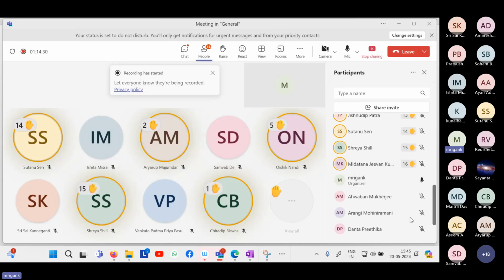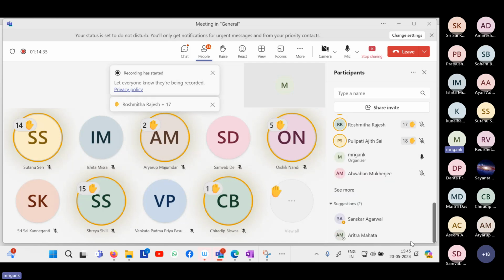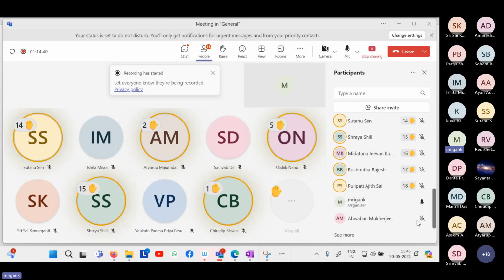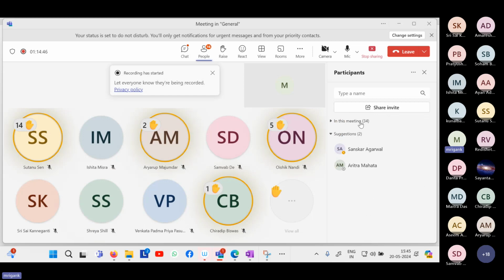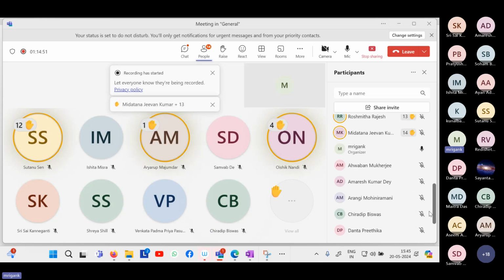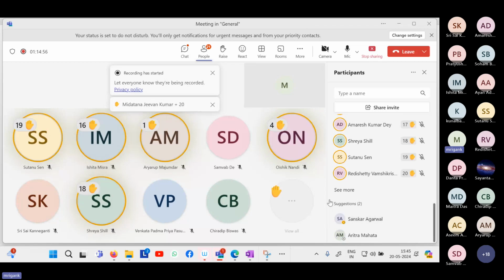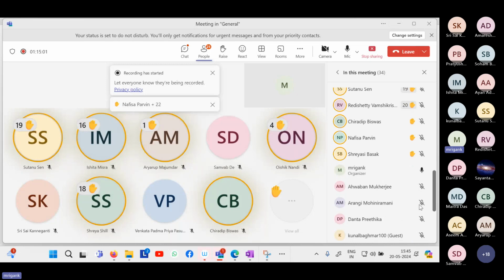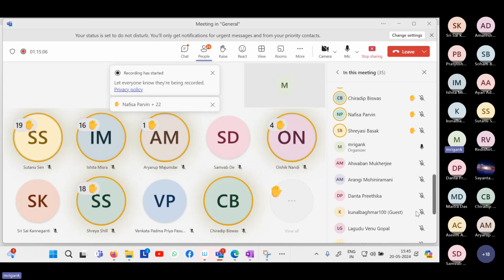Okay. So most people, it seems they know. So how come in this case it is showing in this meeting 34 people, but the number of raised hands I'm seeing is only 15, the rest of them 18. The rest of the people don't know.